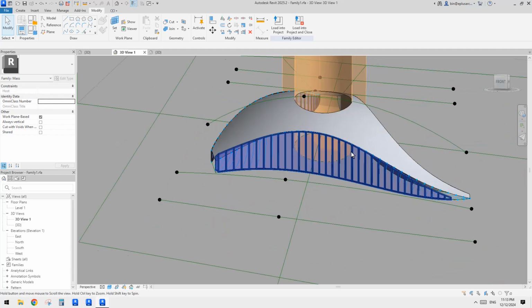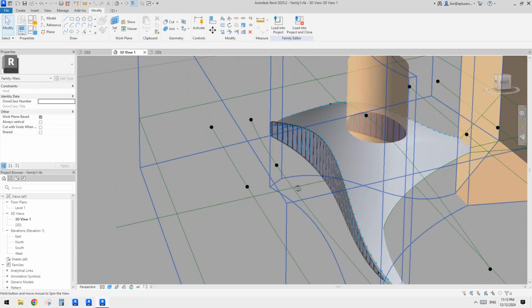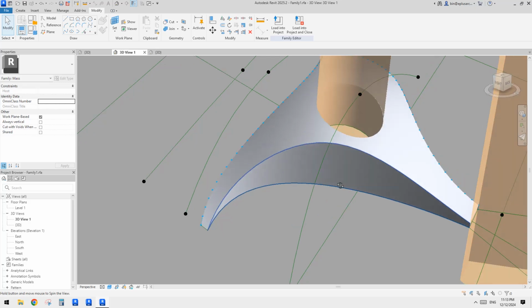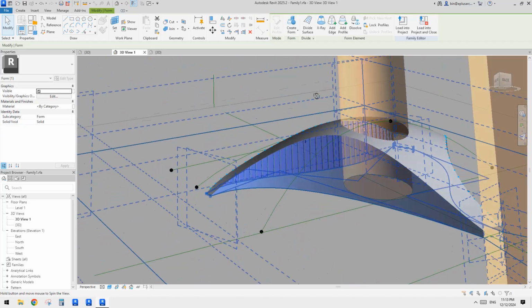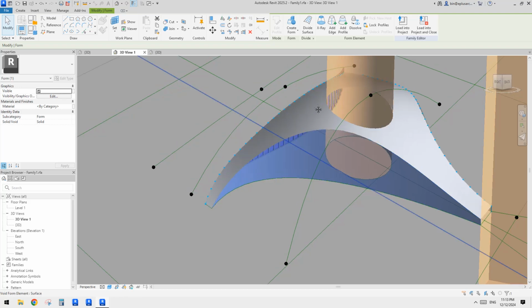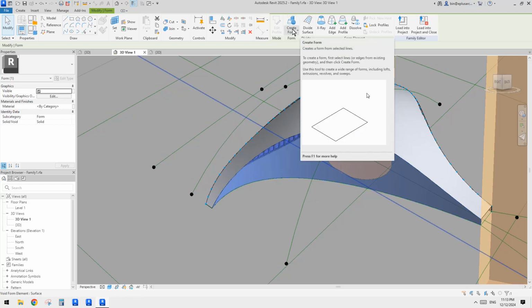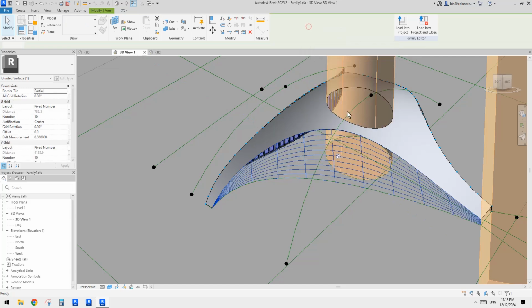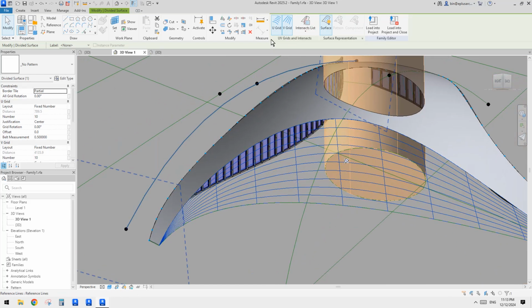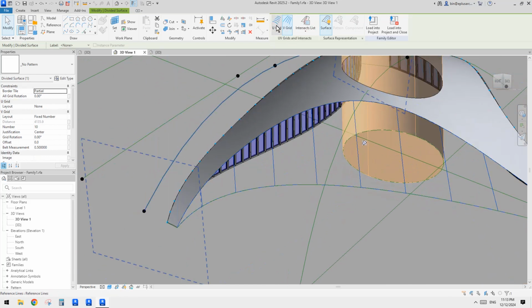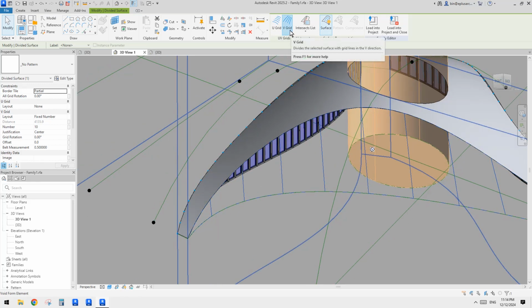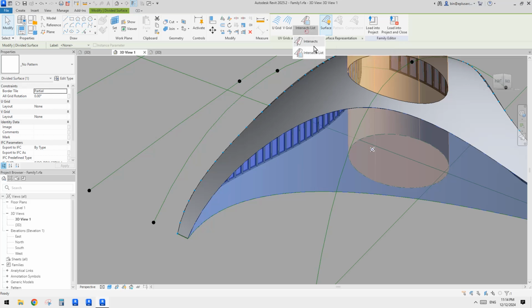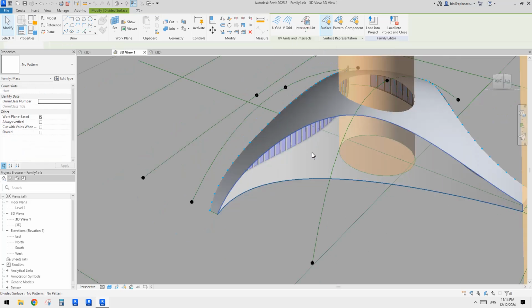Okay, so now of course there's another method, right? So we always, and we use that method quite often actually. We can use, which one? Divided surface, right? And then also let me just turn off the U grid, but actually yeah, we don't need V grid as well, but we're going to use intersects.